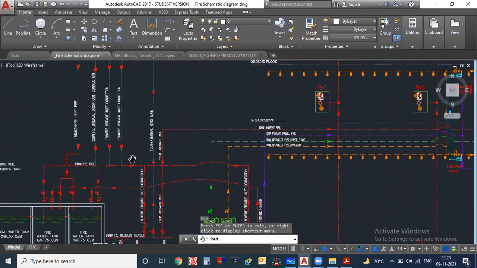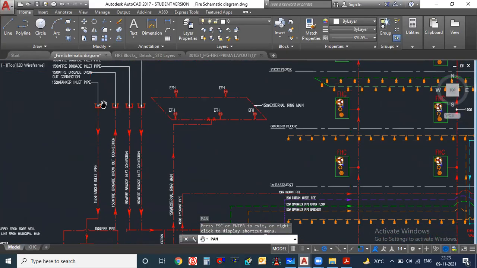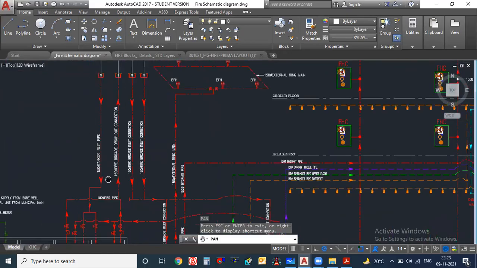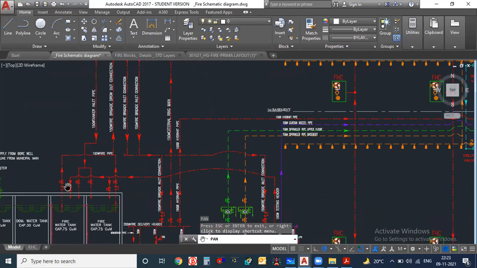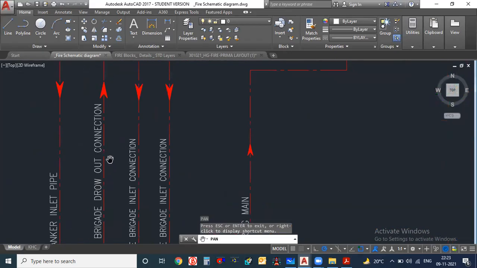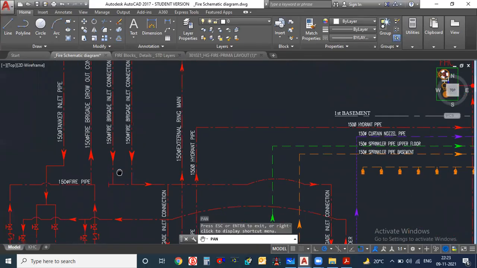First let us see the fire brigade inlet. For example, this is the four-way fire brigade inlet point. One point is going to the tank inlet pipe, that means it enters directly into our firefighting tank, and one pipe is coming directly to our main header line.